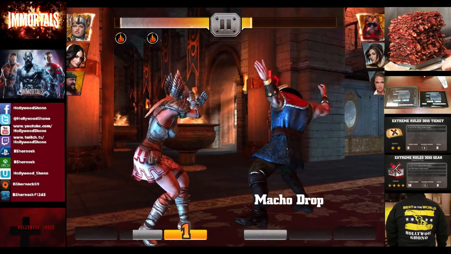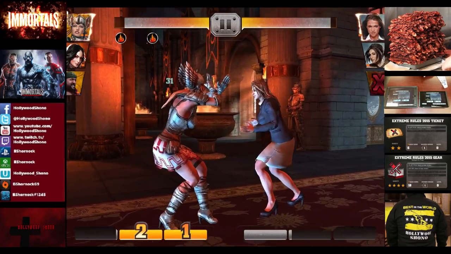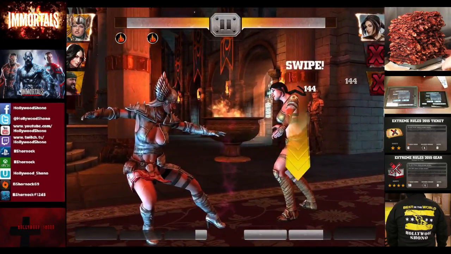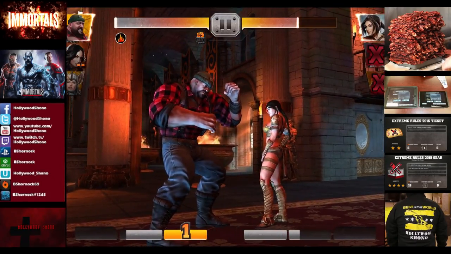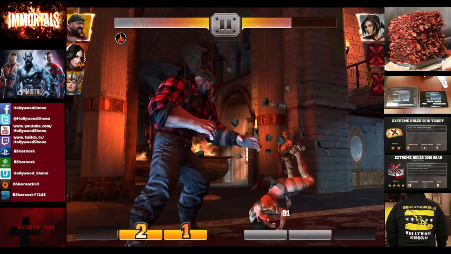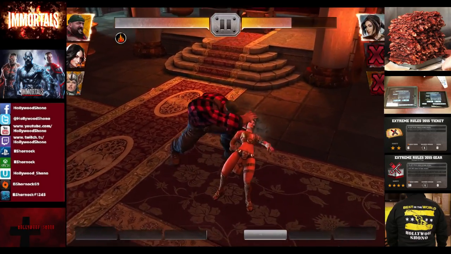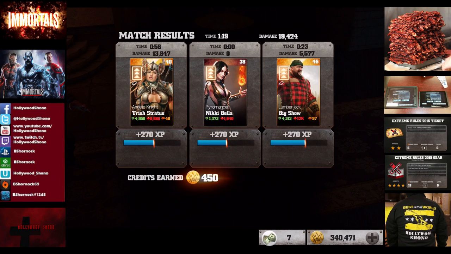And Macho King almost eliminated. Macho Drop blocked for 370. Stephanie McMahon comes in. Airpole Snapmare blocked into a tornado suplex. Not sure if they finally fixed the damage, but it actually one-shot somebody. Spinning Jawbreaker blocked for 274. Funny, basic attacks doing more damage than special moves, and the Timber gets rid of Nikki Bella for the victory in the 10th fight. 270 XP, 450 credits.